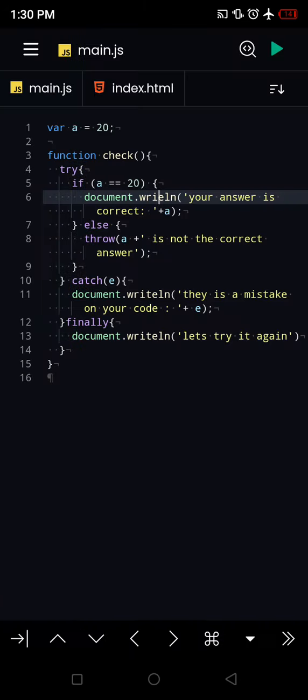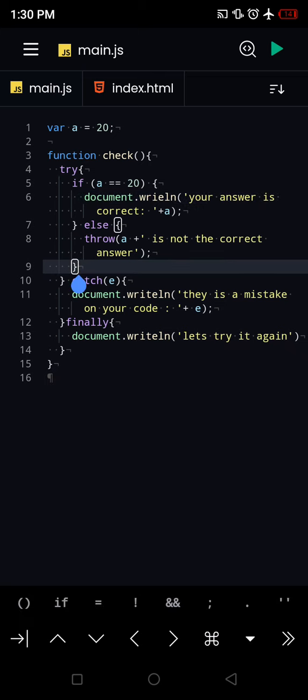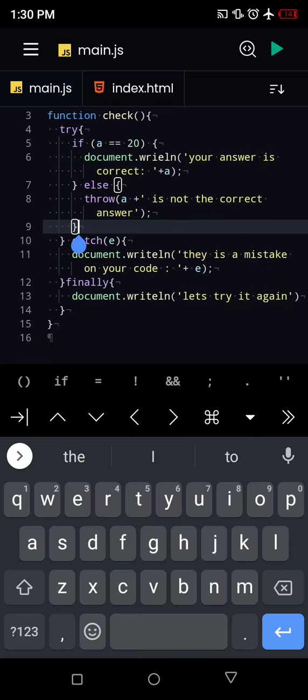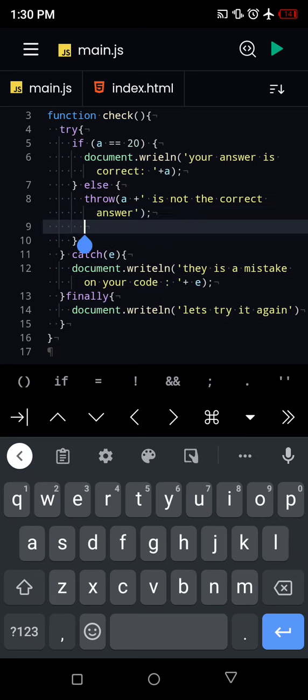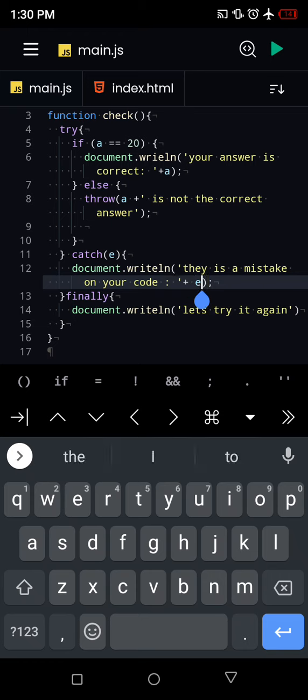You can still use your throw in the catch function too, to throw an error. So you can use throw and you break your statement. So that is that for today. I want to try this and see.